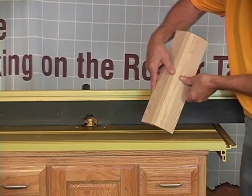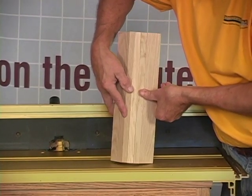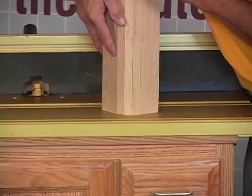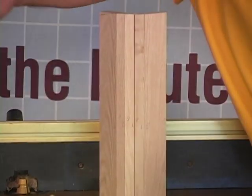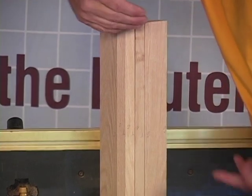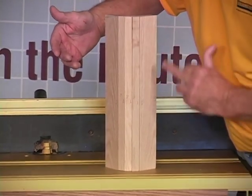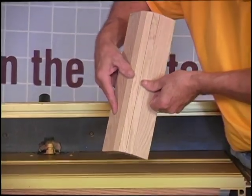Okay. Here's our pieces right here, and I said I was going to show you how we glue them up, but before we glue them up, if you look down at the bottom there, you're going to see a little daylight up here where those snipes are creating. Remember what I said, always, if you're making something 31 inches long, cut it 38, so you can come in and cut that snipe off at the top and the bottom. So I'm going to cut this off at the top and at the bottom, and now I'll come back and show you how to glue them up next.